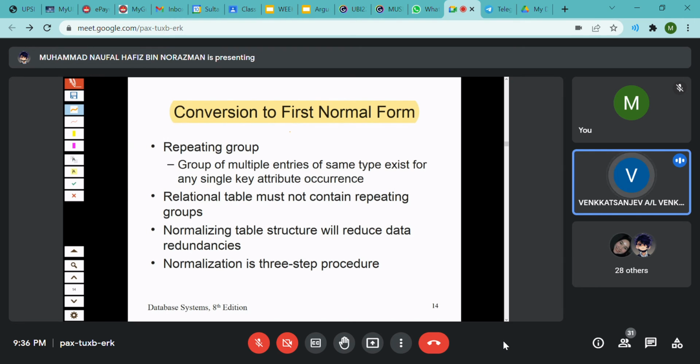A repeating group is a really important part of first normal form. You will see this later on. A relational table must not contain repeating groups, which I said earlier. Normalizing a table structure will reduce data redundancies, which is really important. And normalization is a three-step procedure: 1NF, 2NF, and 3NF.